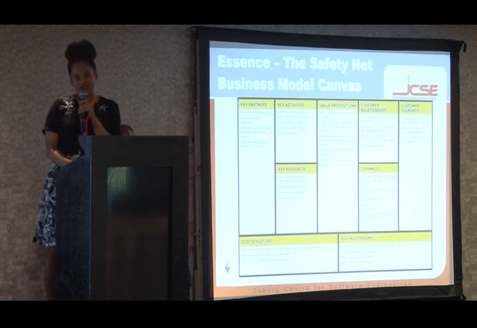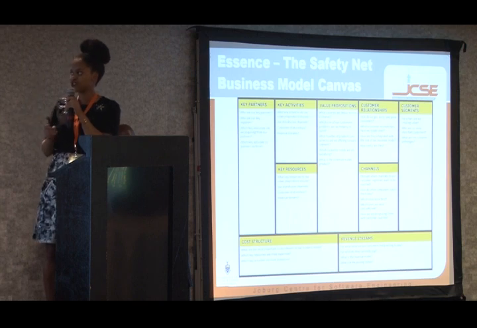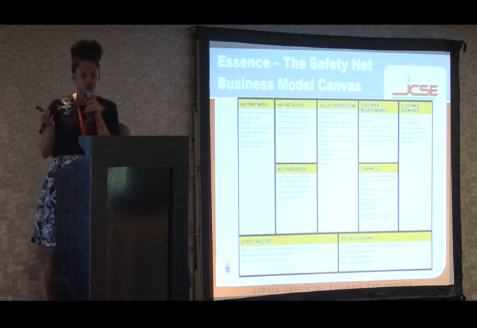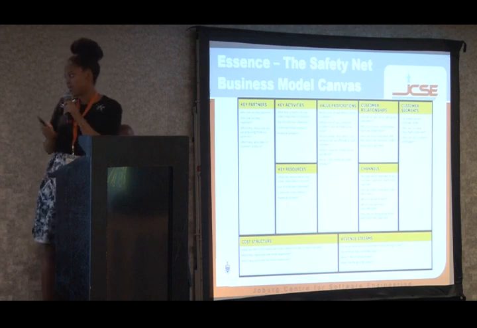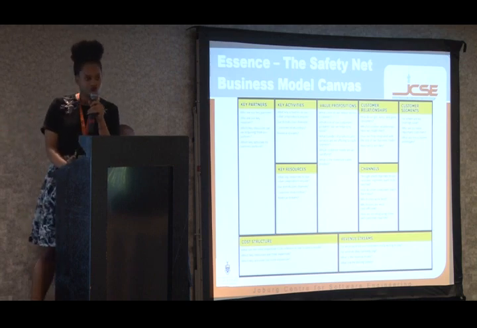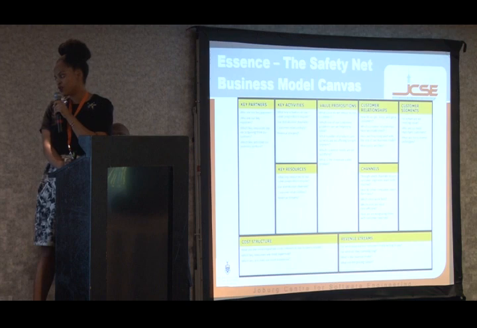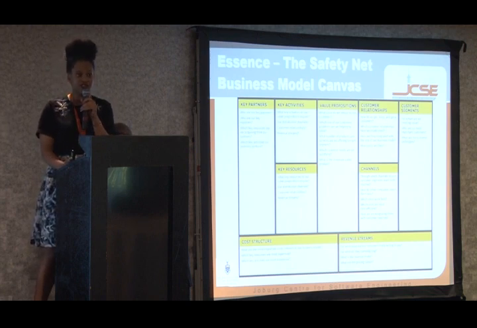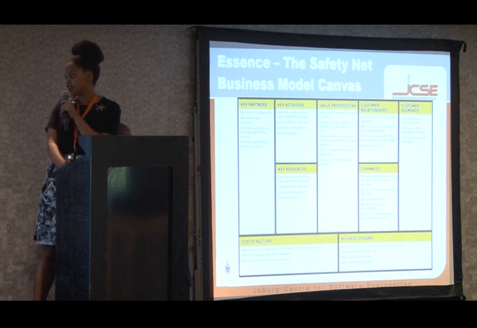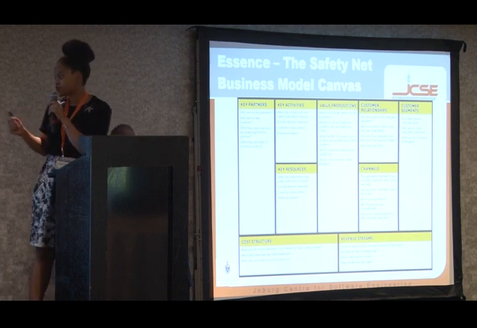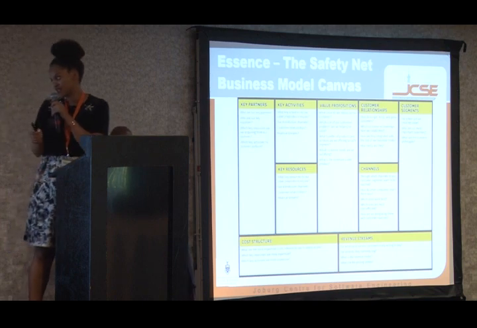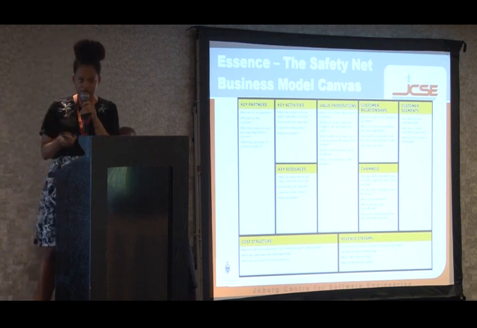Key activities. What are the key activities that you need to do in order for you to bring to life your value proposition, your customer relations, and so forth. Key partners, internally, externally, the entrepreneur needs to ask themselves, what do we need, or who do we need in order to bring all of this to life? As you can see down at the bottom, we also have revenue streams. So the question here mainly is about what are our customers willing to pay for the service or the product that we are offering to them? And then cost structure basically speaks to what are the costs that come out of this business model.